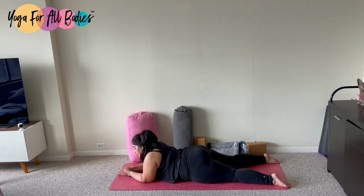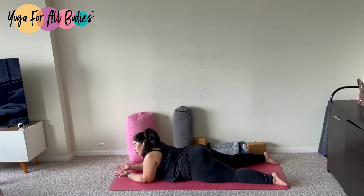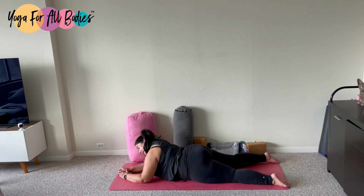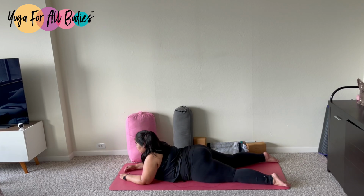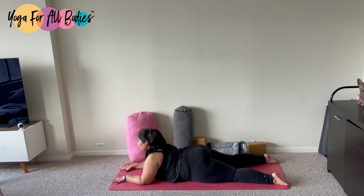And you have the option to continue just like this if the sensations in your back are enough for today, or you just want to lay here. And if you want to go for a back bend, you will set up for your Sphinx pose, placing the elbows in line with the shoulders. You can interlace the fingers or press the palms against your mat. Press the tops of the feet against your mat. Press the pubic bones down. And when you're ready, you bring your head up.